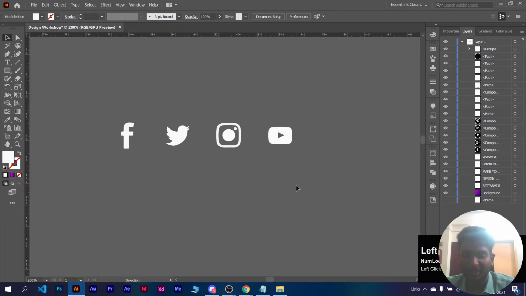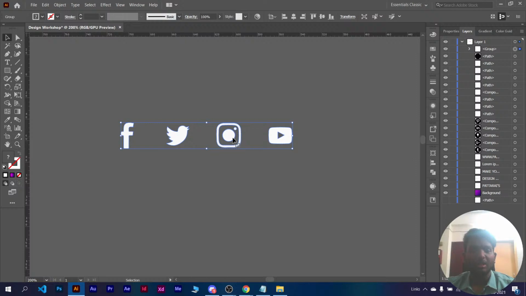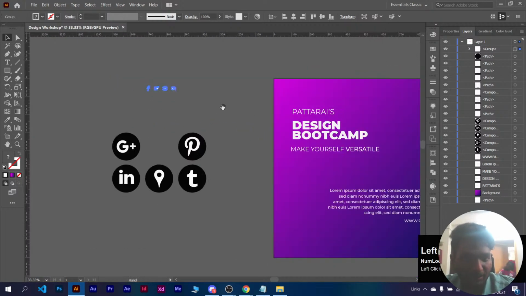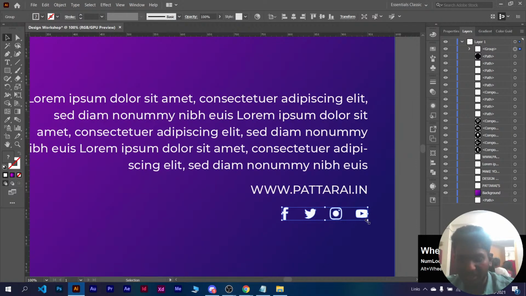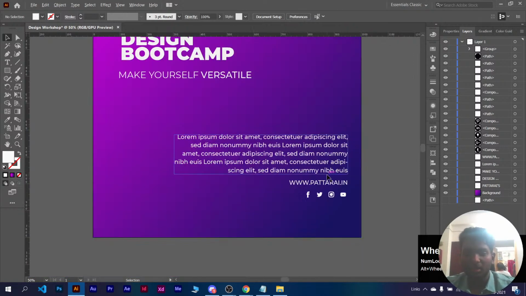If you group it, then when you select one thing, all the logos are selected. It will come in handy for you later in this poster. And you can see I have done it here. Okay.